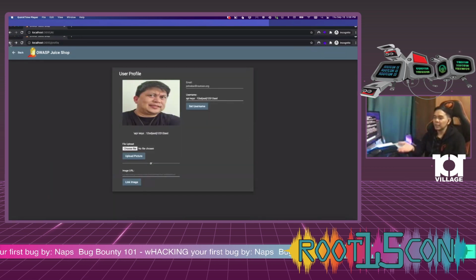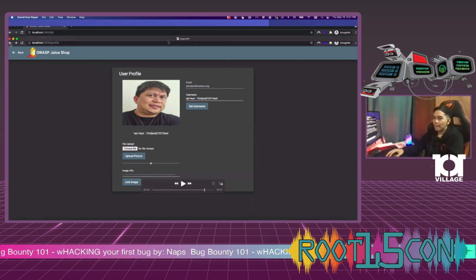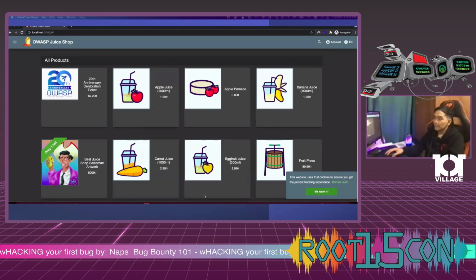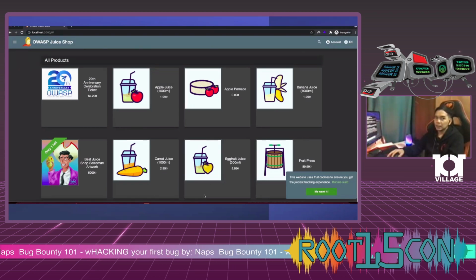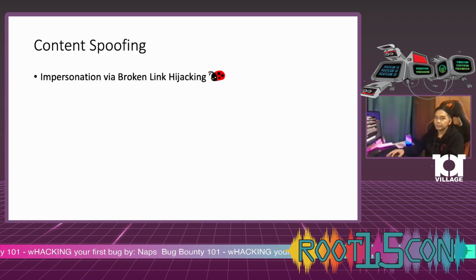If you could see the sensitive page again, then that will be an issue because there's no cache control header on that page. Okay, then let's move on to the next bug.